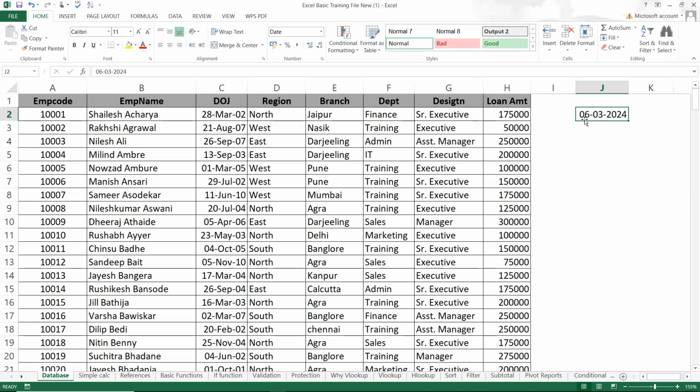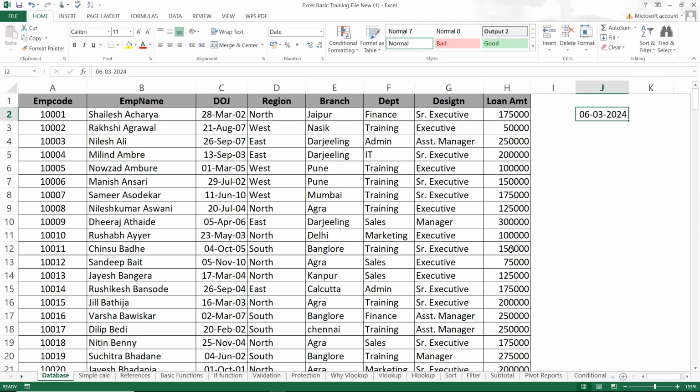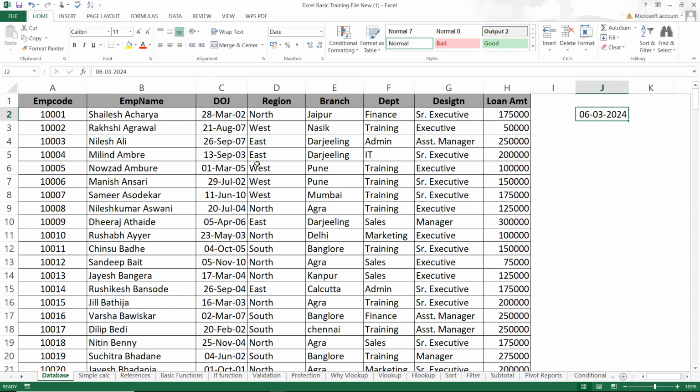How? You need to click on that date and then right click, and then there's an option called format cells. Okay. You click on format cells, you'll get the format cells box. Here it is. And then from this date tab, you can select any date format that you want to add. Or there is a shortcut to apply the proper date format on the cell. So what is the shortcut? Control Shift Hash. Control Shift Hash is a shortcut to apply date format on the cell.